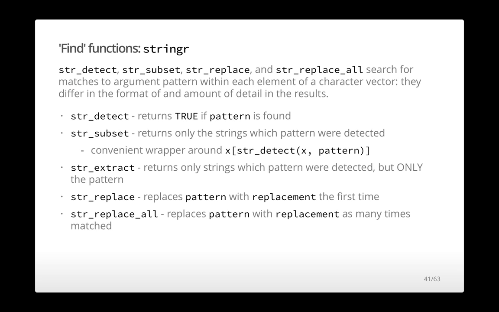All right. These are, for all intents and purposes, the most important functions I believe in stringr. str_detect gives you a logical whether that pattern you gave was detected or not. Did you find it? Yes or no? So let's say we had a whole bunch of names, and I said str_detect on that vector of names, John. Did you find John in any of them? It's going to come up true if it found John, false otherwise.